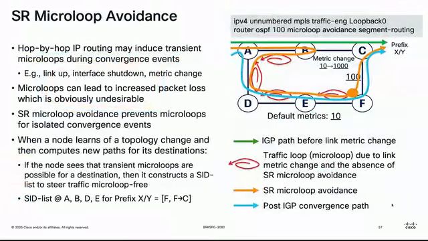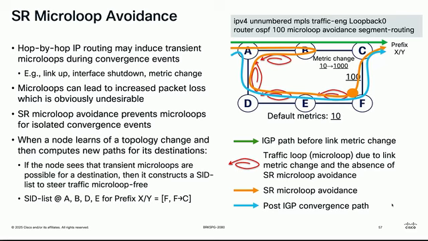All right. Let's also take a look at SR micro loop avoidance. You can enable it via the CLIs listed at the top right-hand side. TI-LFA kicks in when it sees a hard failure. There was a failure on the link between B and C. What happens if I just change the metric on the link between B and C? Will TI-LFA kick in at that time? Answer is no. The pre-computed path which TI-LFA created will not kick in if there is a change in metric.